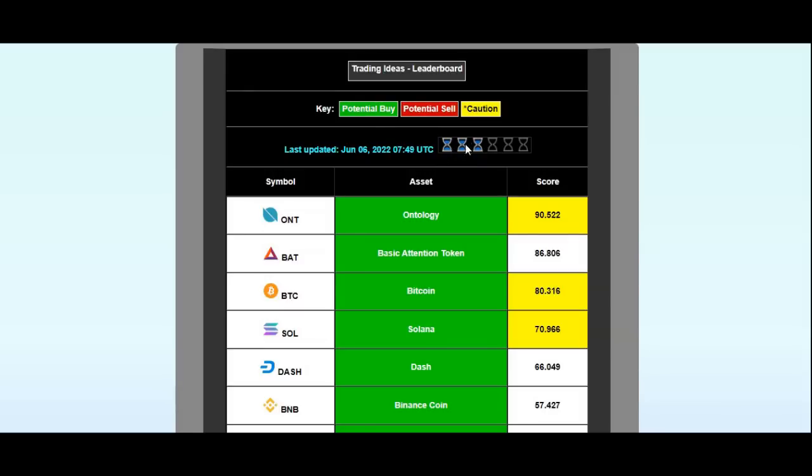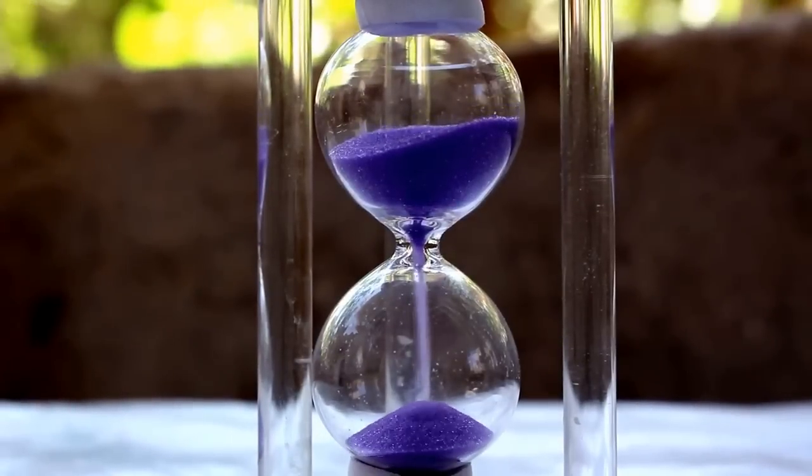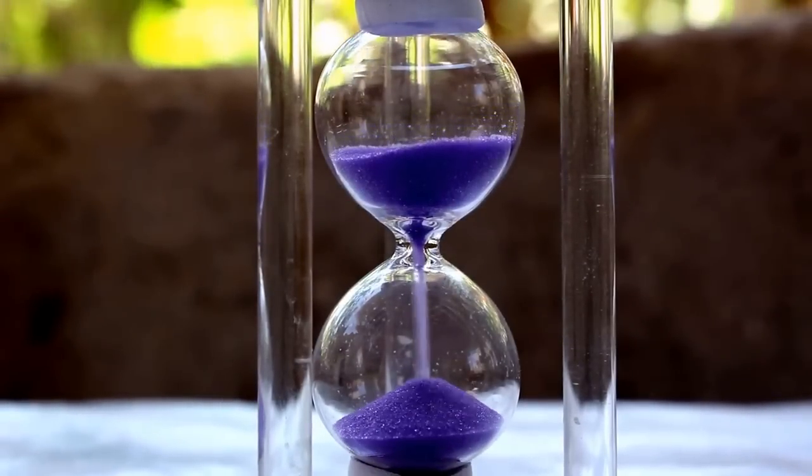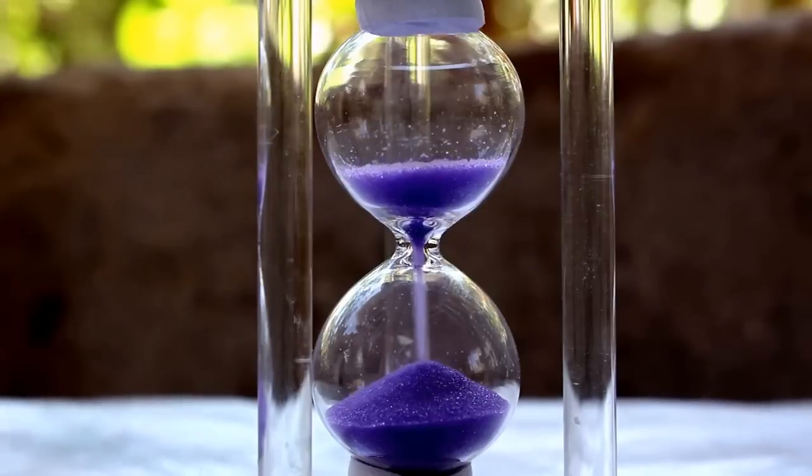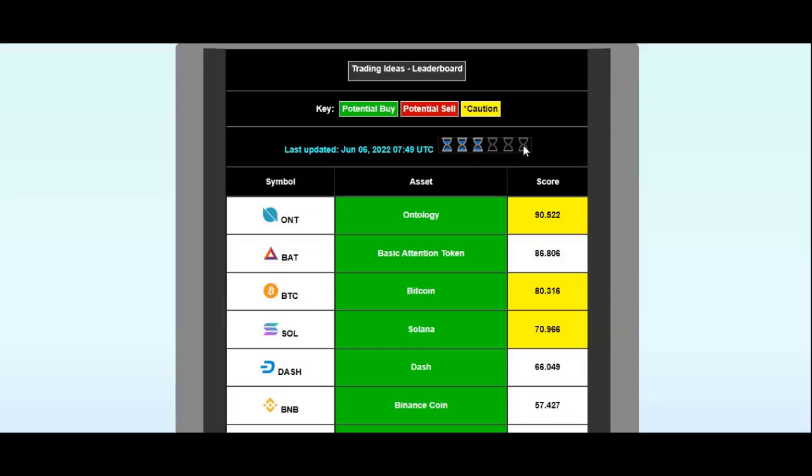But I also added this. In options, there's something that's called Theta. Again, don't let these Greeks scare you. All that means is time. So we put these in here. These are hourglasses, and my brother encoded these in such a way that there's 6 of them potentially over the whole day. They're going to update one in the first 4 hours and then so on. As you start to see that the time in that day is beginning to elapse and evaporate, you've just learned the Greek theta, which is time.